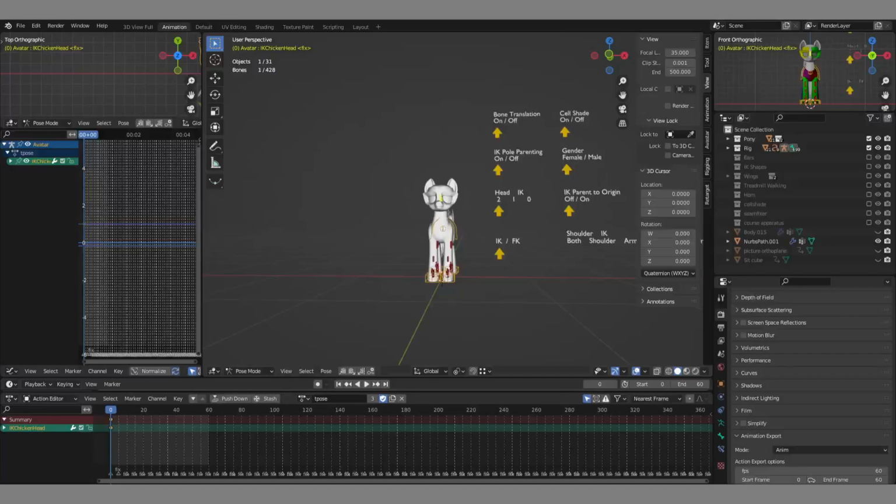oh yeah, some people mentioned I should cover how to install Avastar. So to install Avastar, you go to your Blender, to Edit, Preferences, and then you go to Add-ons. Once you've done that, you must click on Install and find your Avastar compressed file.